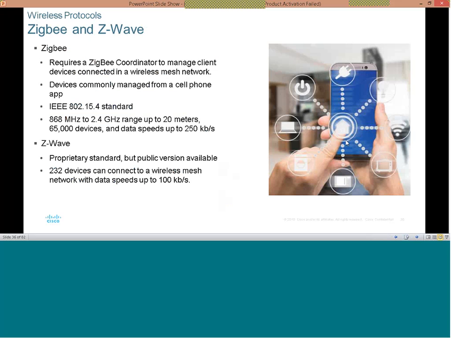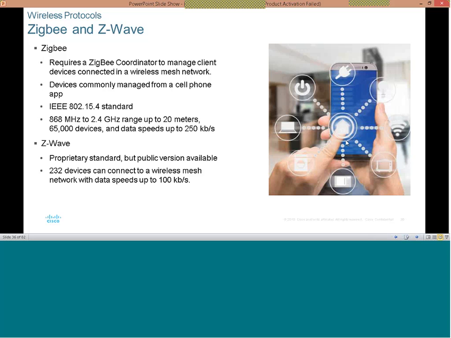The IEEE 802.15.4 is the standard. It operates from 868 megahertz to 2.4 gigahertz, with a range up to 20 meters. It supports 65,000 devices, which is quite a lot, and the data speed is up to 250 kilobits per second.